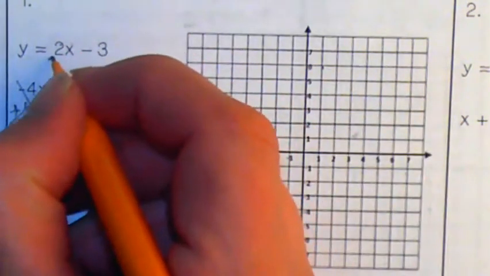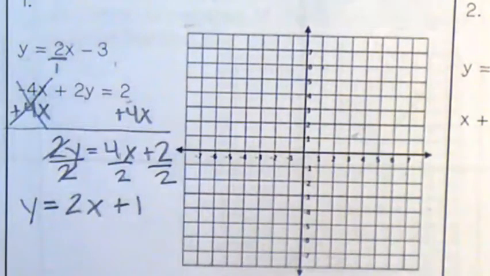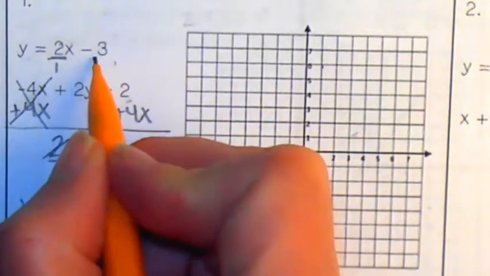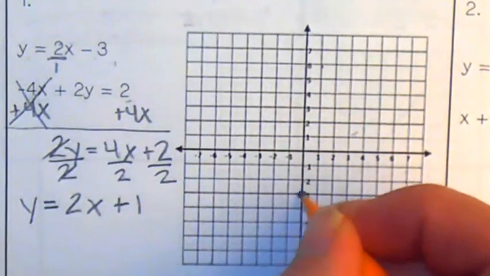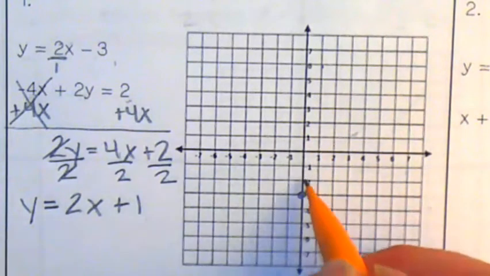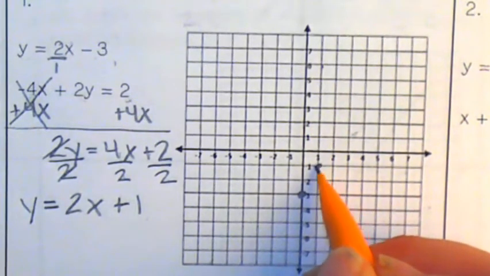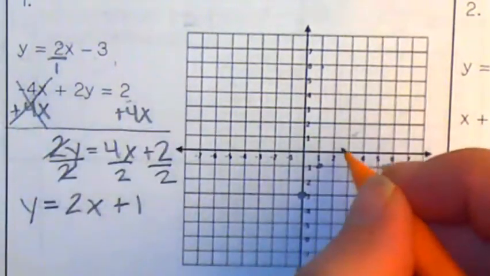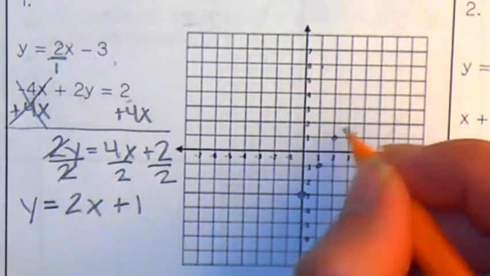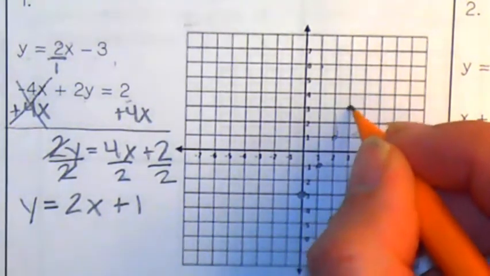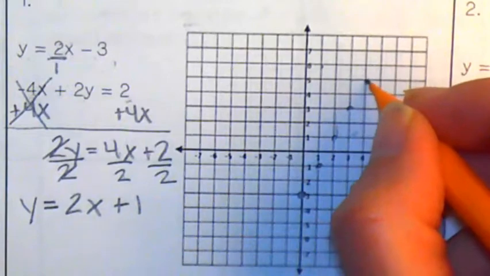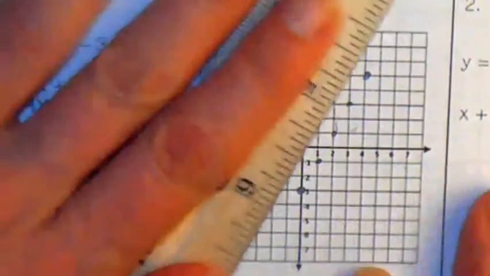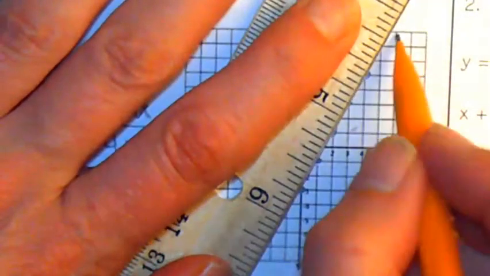And again, I note if it's a whole number, I can put it over 1, rise over run. So starting at -3, my y-intercept is -3, I'm going to go up 2, right 1. Rise 2, run 1. Rise 2, run 1. All right, I've got enough points here that I can make a line.